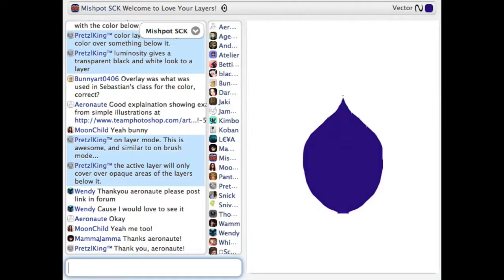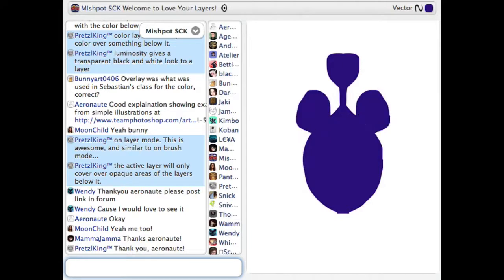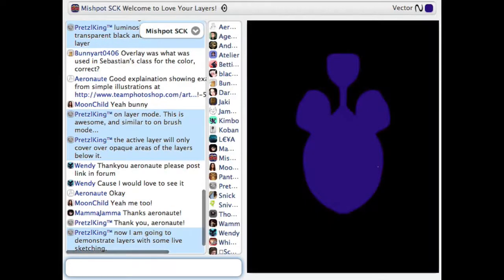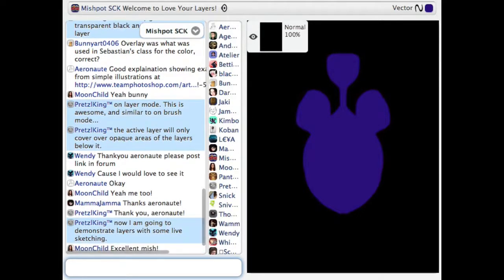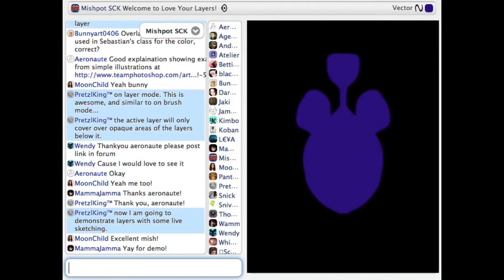So that's kind of an overview of the different layers. I just wanted to draw a little something since it's hard for me to show you what they do and show you the layer menus at the same time. I wanted to be able to just draw something and show you how I use the different layers in a standard sketch, just some of the more common ways I use them. So, for instance, I will first draw you an object.